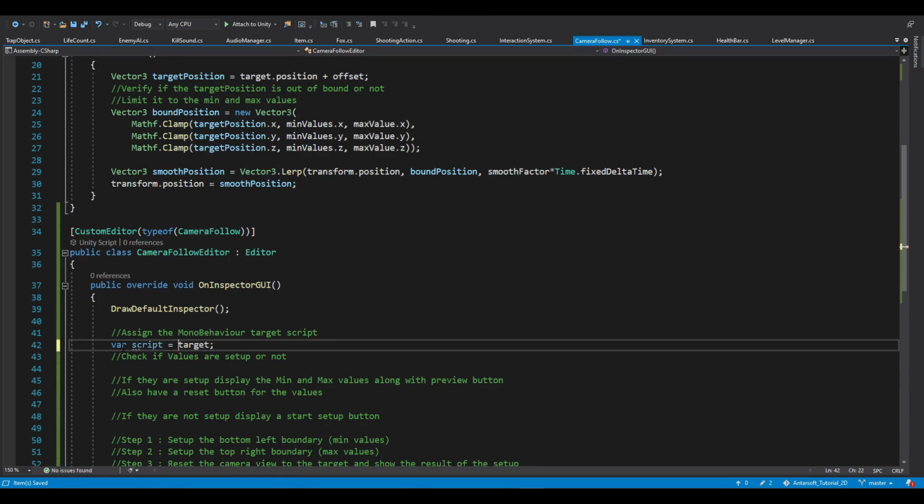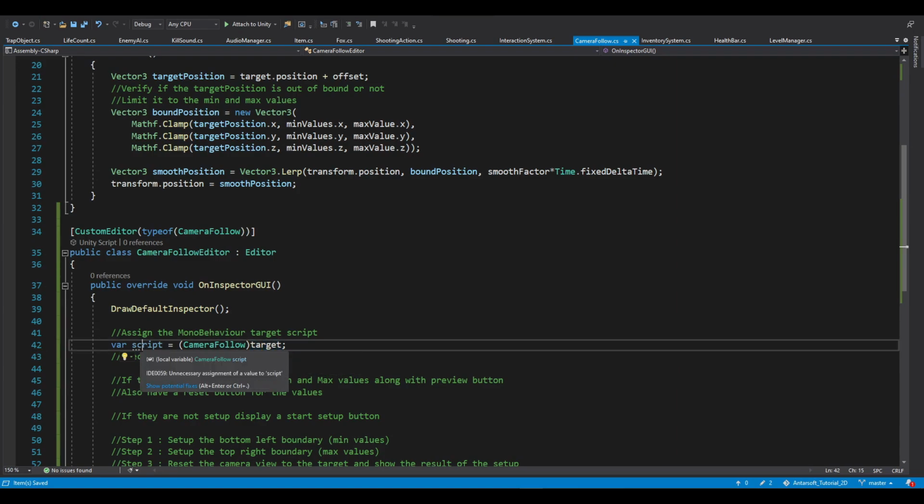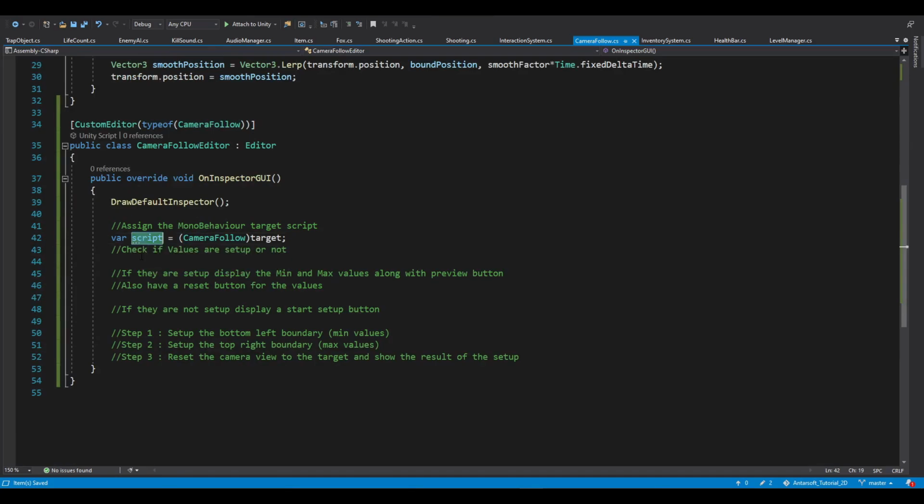So we have the target, but we have to cast it. We have to name it CameraFollow. So with this, what's going to happen is we take the target and we cast it as a CameraFollow, which is this script, and we put it in script because we need to use it later on.